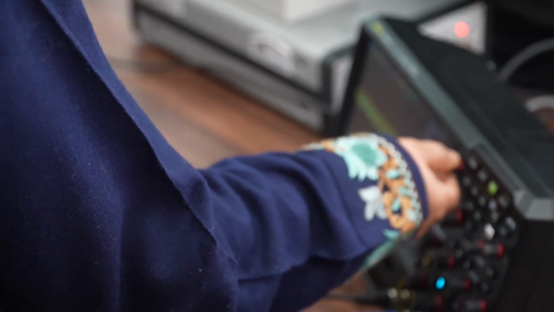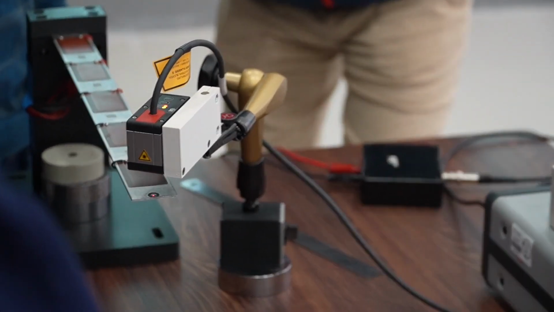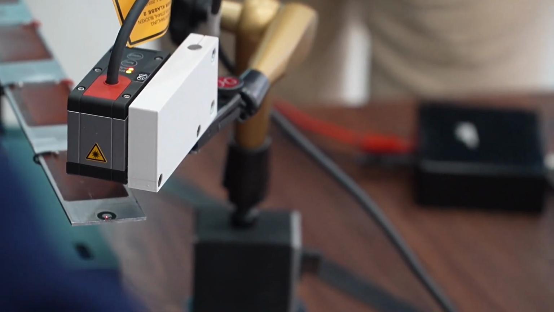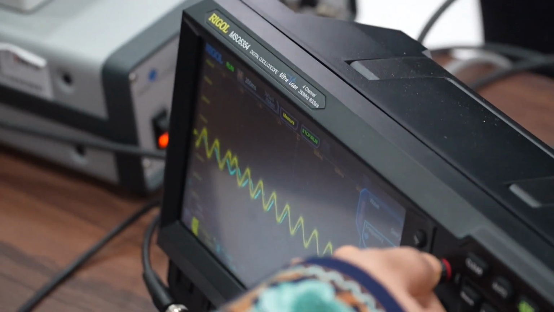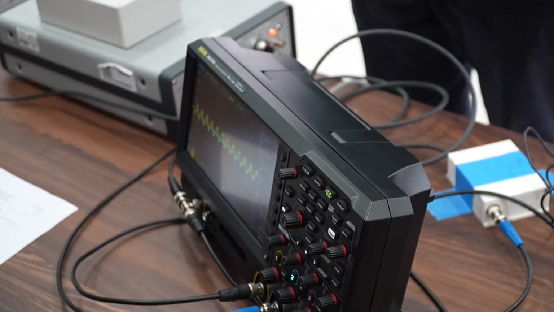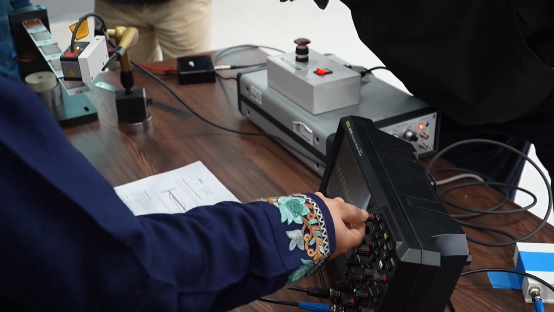Oh, now something happens, right? And look at the beam. But it's not a good harmonic vibration yet. No, I think sometimes not.